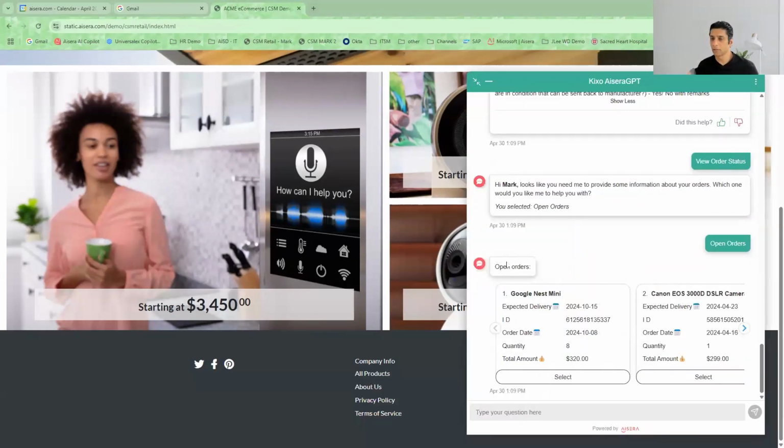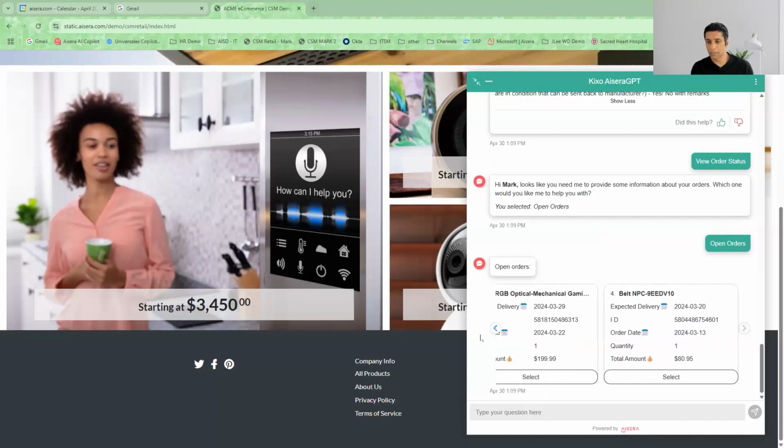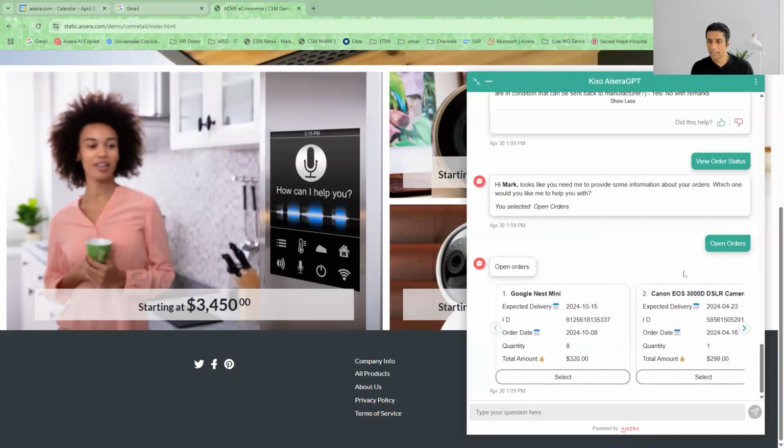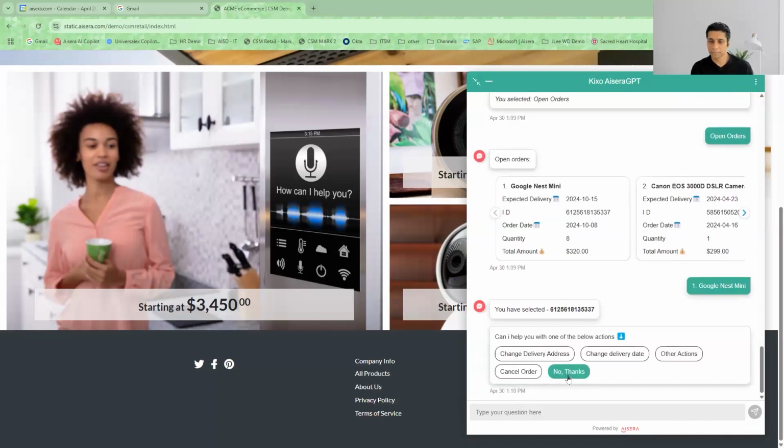So we're actually going in and looking at the order management system, understanding what items they have ordered, the status on where they are, the IDs, the quantity, amounts, that sort of stuff. If I want to say, okay, what's happening with this Google Nest Mini? What do you want? So we're actually interviewing the user to say exactly what they want to do.